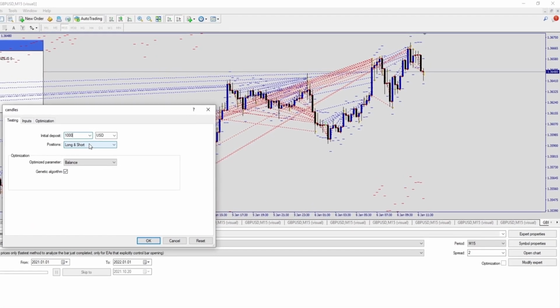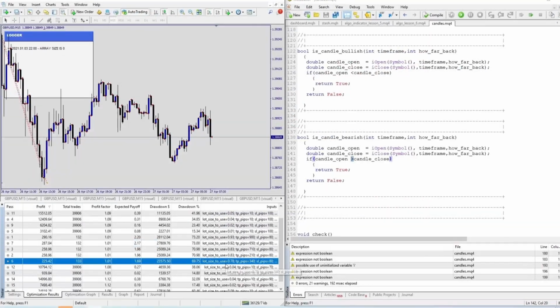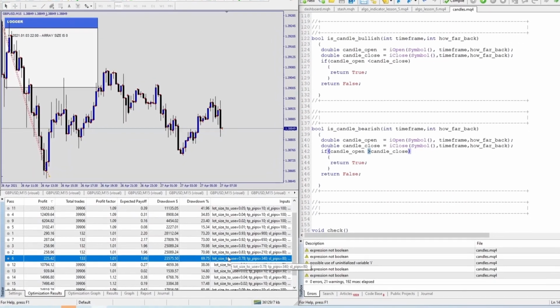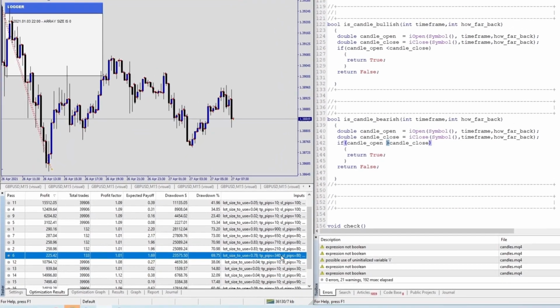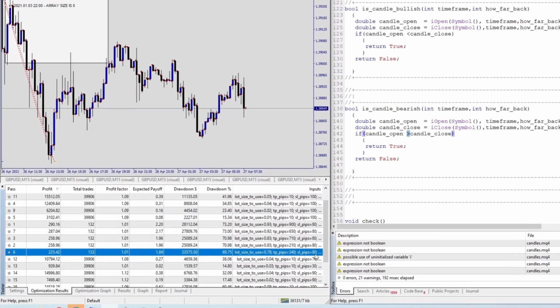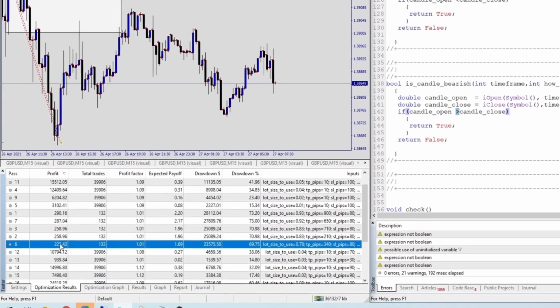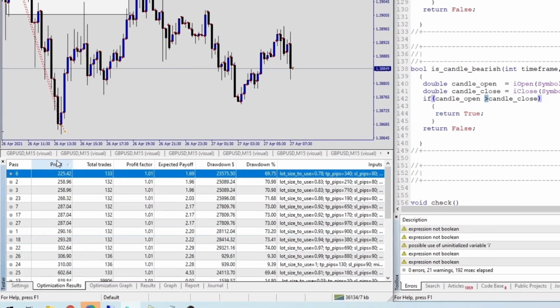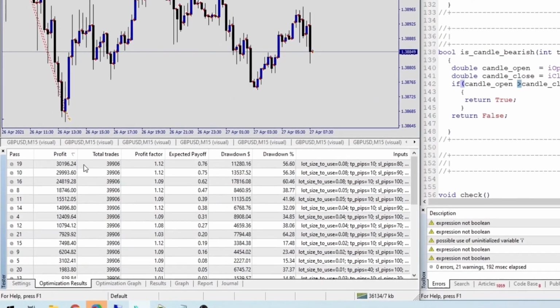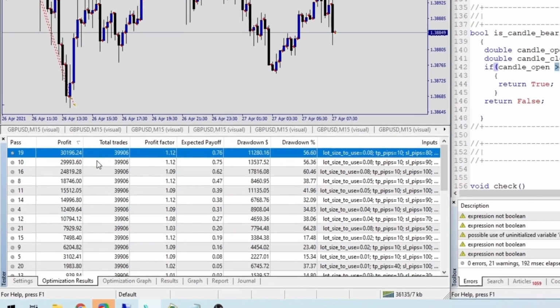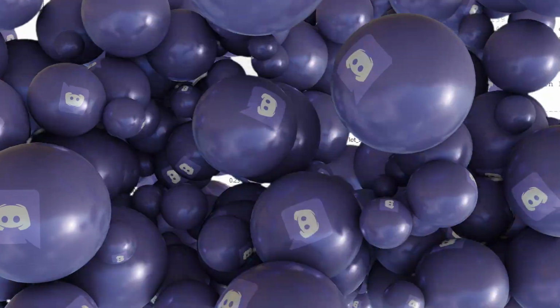If we were to do this with a 1k account, how long would it have taken you to work out that if you use 0.78 lot size and 340 pips take profit and 80 pips stop loss, it would have just bought you back that. You would have lost so much time working that out. This is why optimizing is so cool to do in an automated way. Okay, highest is 30,000.